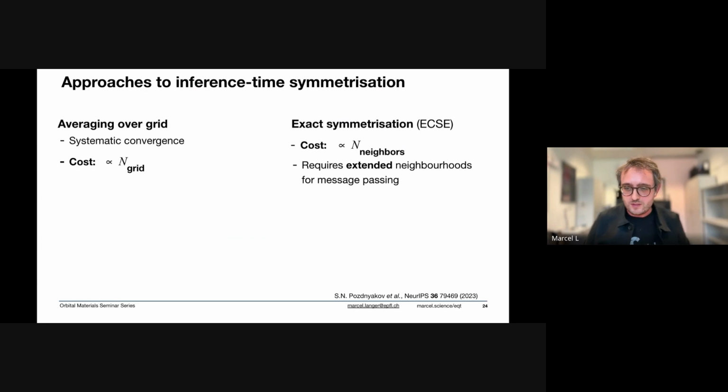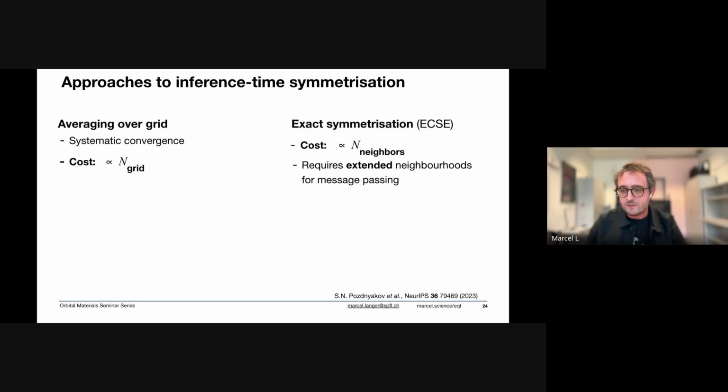What we used here in this paper, what is the most obvious and reasonable way to do things, is we just compare the predictions of our non-averaged model, our unconstrained model, with its own predictions, but averaged over a grid. For example, here, a grid of rotations. Here, the computational cost is very obvious. It is just proportional to the number of grid points. In our case, we have 36 points on the grid, so it's a 36-fold computational overhead, which is manageable, but still rather painful even for machine learning potentials.